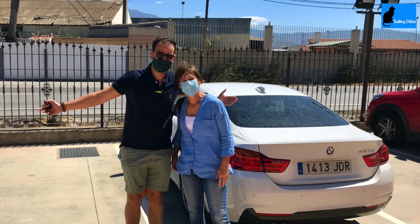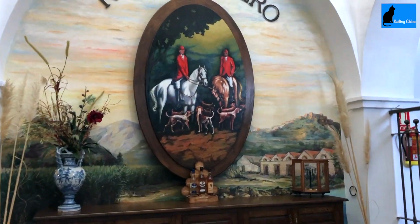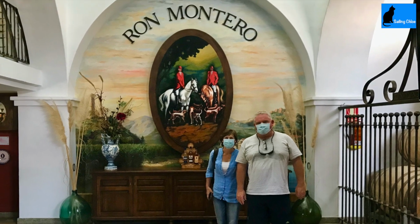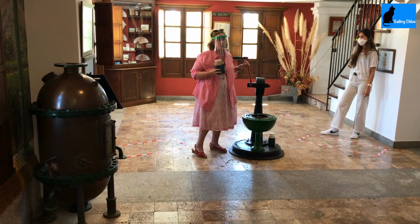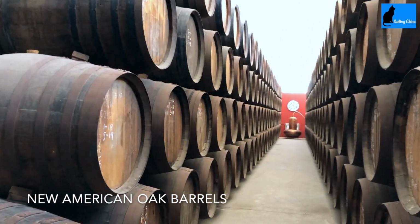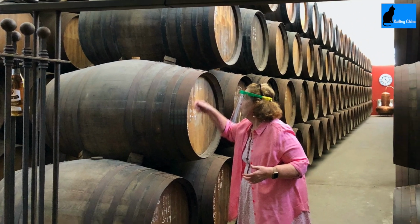After introducing us to the local rum, our new friend Javier offered to take us on a tour of the distillery, which happened to be just down the road from the marina. I'm always on the lookout for a good rum, as it's my favorite, and this rum is highly, highly recommended. It's a family-run business, started about 60 years ago out of the local sugarcane industry that surrounded the area. They perform the entire process of gathering raw materials through production and into final distribution.